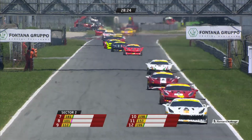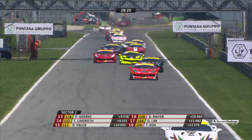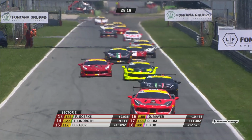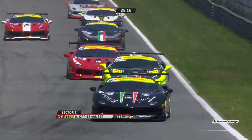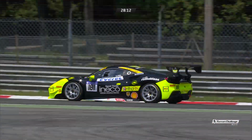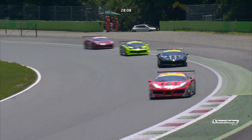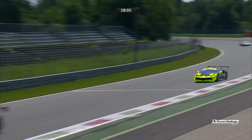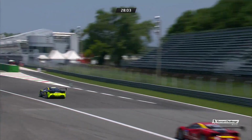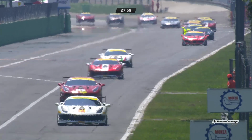You can see the graphics on the bottom of your screen that keeps us up to speed with where everyone is. But reinforce the fact that Johnny Lawson is going to be the one to watch here, currently in P3. There is Eric Prinot then back down there running in P7. As he said yesterday, he is the master of Monza. He took the win. Of course, he's perhaps done more laps at Monza than many of the drivers that are on the grid. Eric Prinot knows the place like the back of his hand.